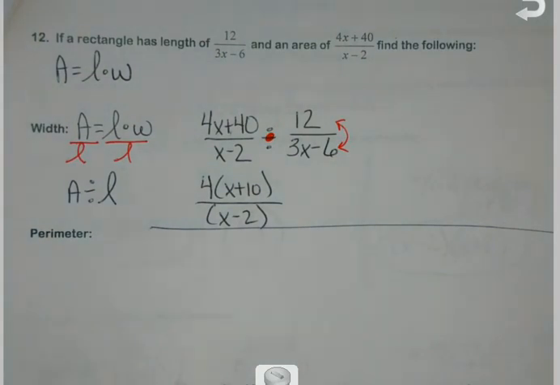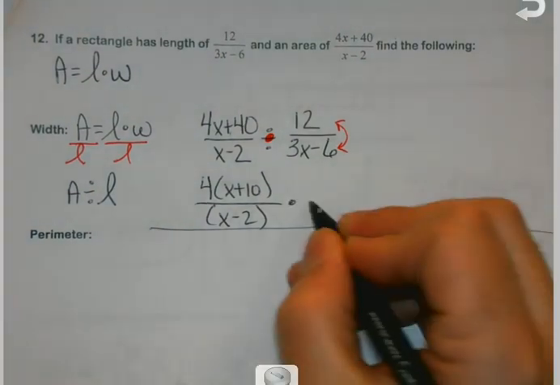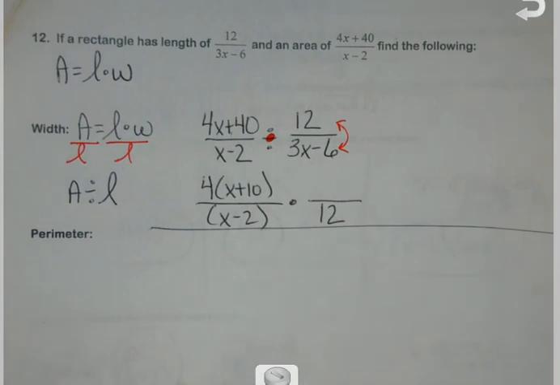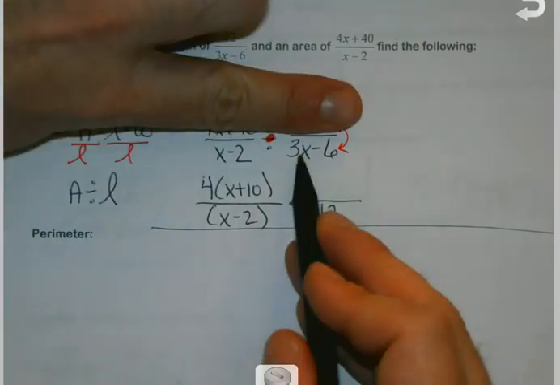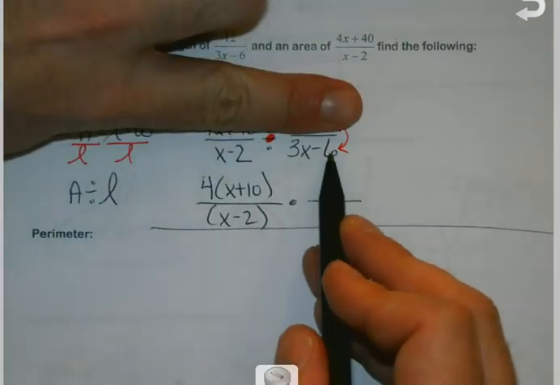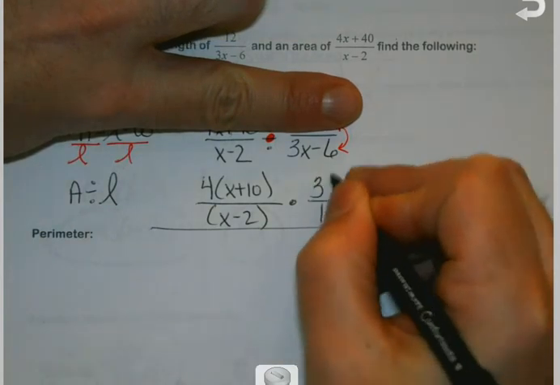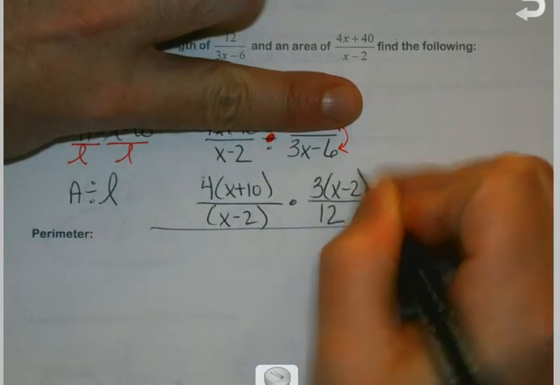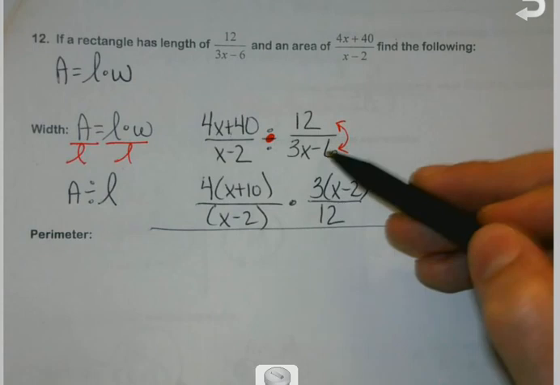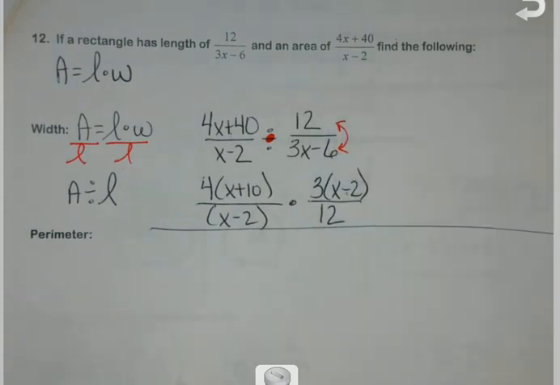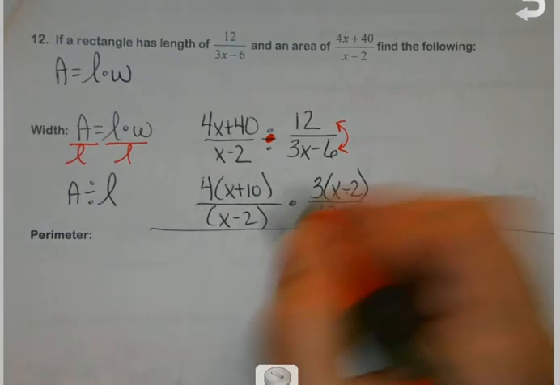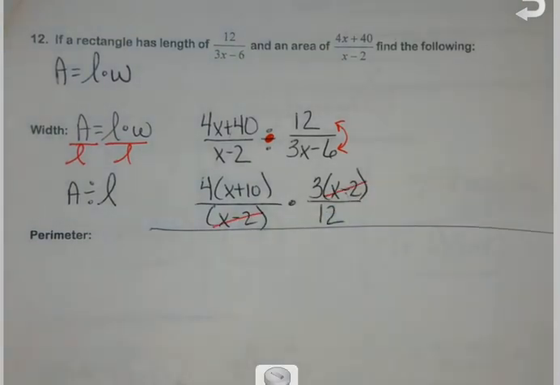Okay, and then over here, the 12 flipped down to the bottom. I can't do anything with 12. What about the 3x and the 6? 3, and then 3 times 2 is 6. Again, we flip this guy over, which is why this is up top now. Now I can start wiping stuff out. So I'm like, okay, zap those guys.